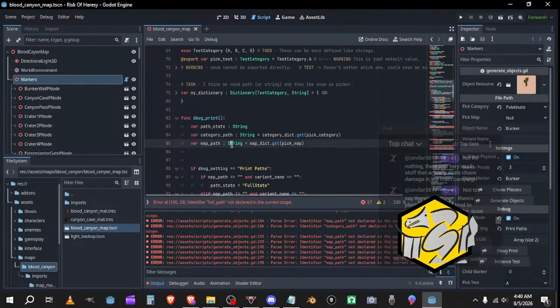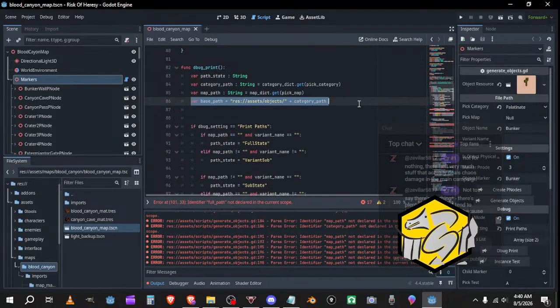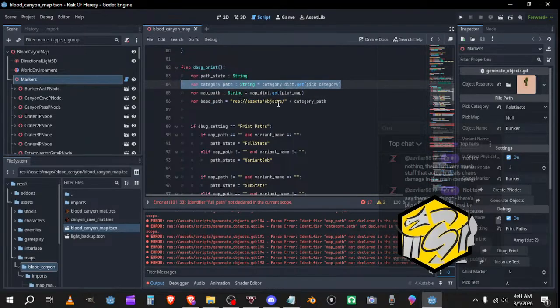I really wish you would stop doing that. This one right here could probably be, no, it can't, because it's using a variable right here. So no, it has to be local.